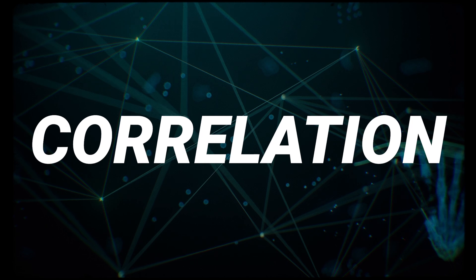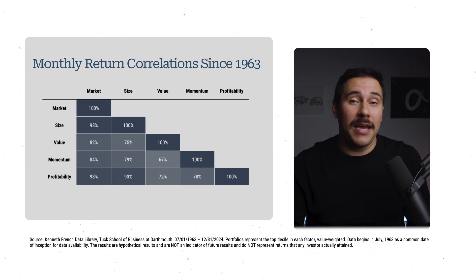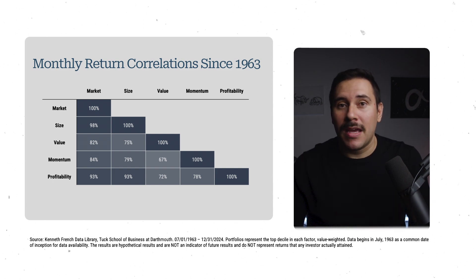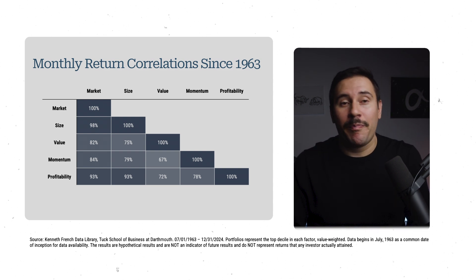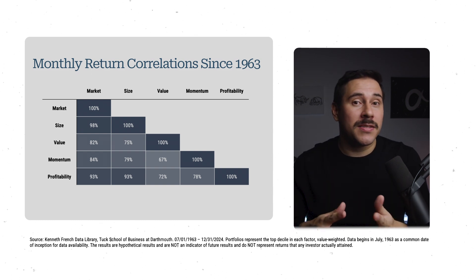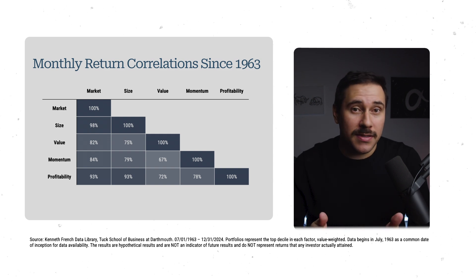So let's investigate how index investors could potentially diversify their portfolio and limit regret aversion. Since we've already determined that we're investing in a long-only fashion, let's look at our long-only correlations. As you can see, and thankfully for index investors, value and momentum are the least correlated to the market. But it's not just that — value and momentum portfolios are also not so correlated with each other. In fact, in this whole table, value and momentum seem to be bringing in the most diversification benefits. So we've already determined that, at least historically, factors are diversified sources of risk and return, and among those factors, value and momentum seem to add the most historical returns and diversification benefits.